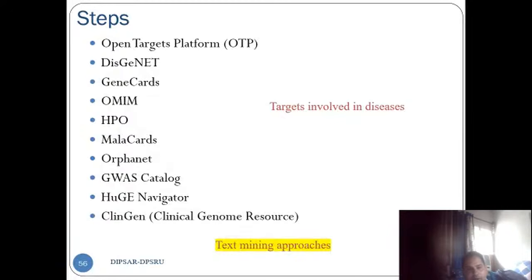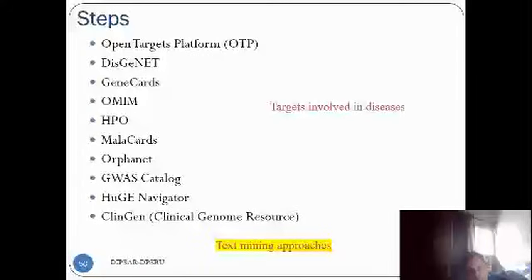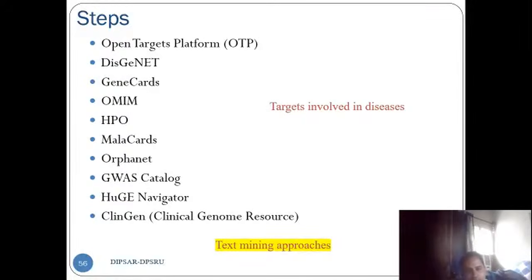But important is, depending on your disease, you have to select the databases. There are some databases which are for orphan diseases. So if you are working on such a disease, you can't miss the Orphanet data, right? This is the first step where, as I told you, first you have to understand the duplicates, remove the duplicates, and make one comprehensive file. We will also discuss it in text, but this is just an overview about the steps. These are the first steps which you have to do.